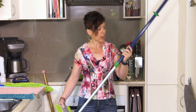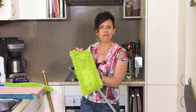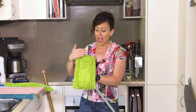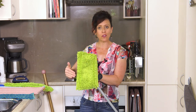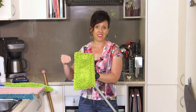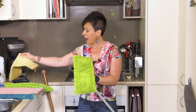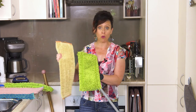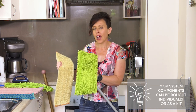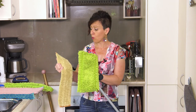This particular dry mop fiber is especially good if you have pets and a lot of pet hair on your floor. The chenille fiber has a lot of surface area for picking up and holding onto dust, hair, and fluff. If you don't have pets, then you may prefer to use our dry mop superior mop pad. This one will also pick up pet hair, just perhaps not the same quantity as the chenille pad will.